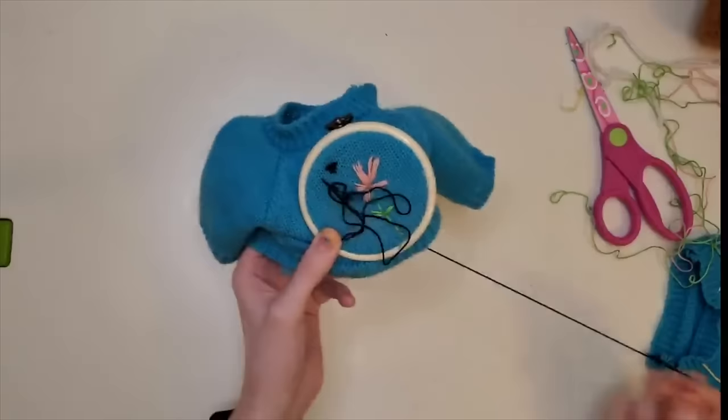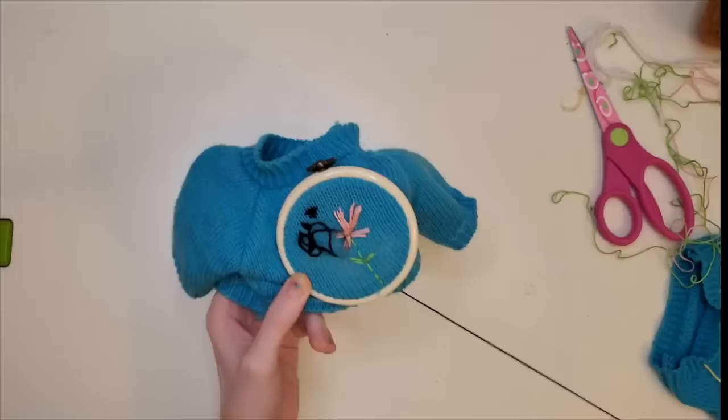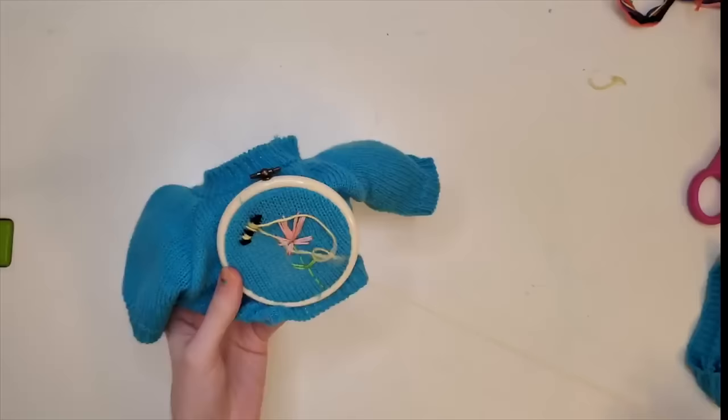Up here, I decided to do a bee. I wonder where I got my inspiration from for this. Certainly didn't come from the box. Nope. I made that up by myself, guys. So I did the bee because I thought the bee looked easy. I really was just trying to go for easy things at this point.